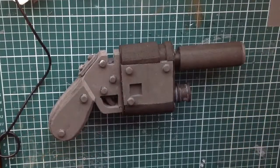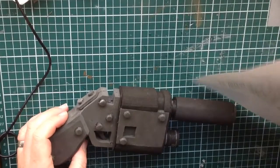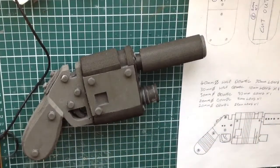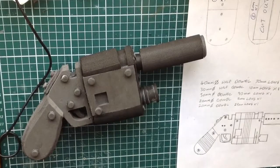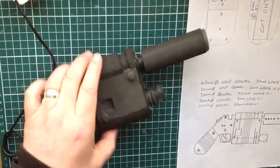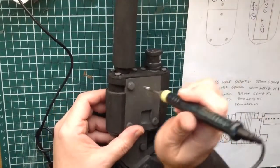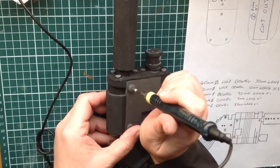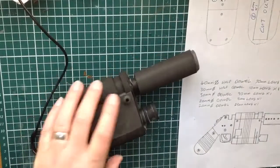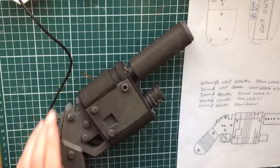So what we're going to do is we're going to start adding the final details. We're going to go back to our original image that I've done at the bottom here. So what I'm going to do is I'm going to use the wood burner. I'm going to do a quick demonstration, and I'm going to have to put the mask on to do the rest of it. So for these rivets, to make them look like rivets, I'm going to use the wood burner, burning on the end, just to make them look like the rivets. Okay, so right, that's what we're going to do there.